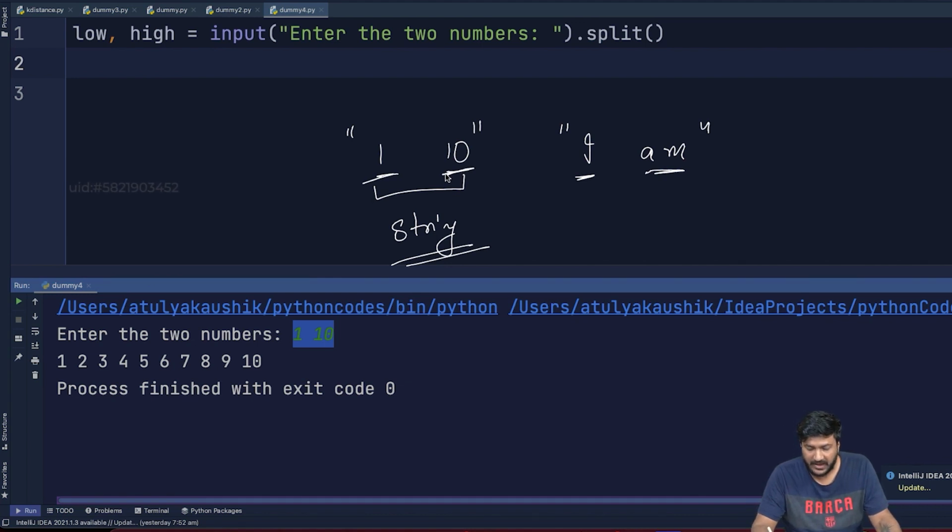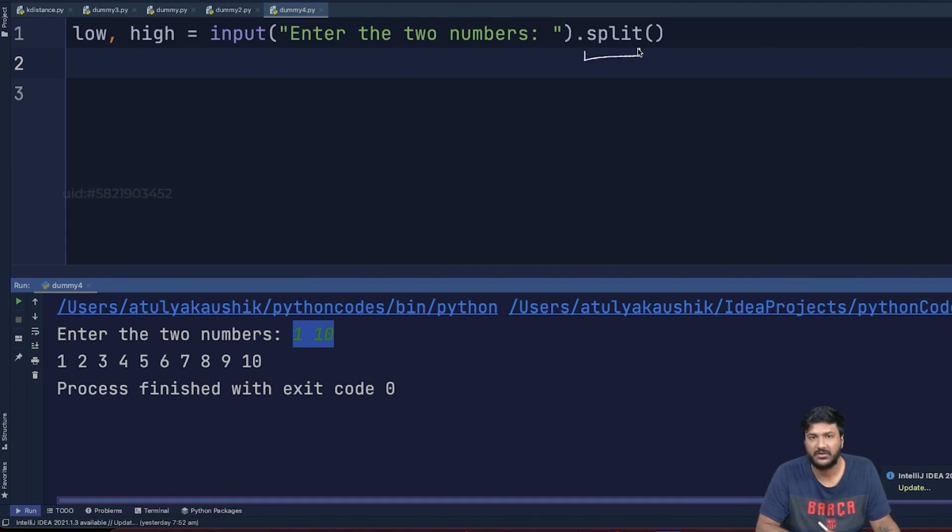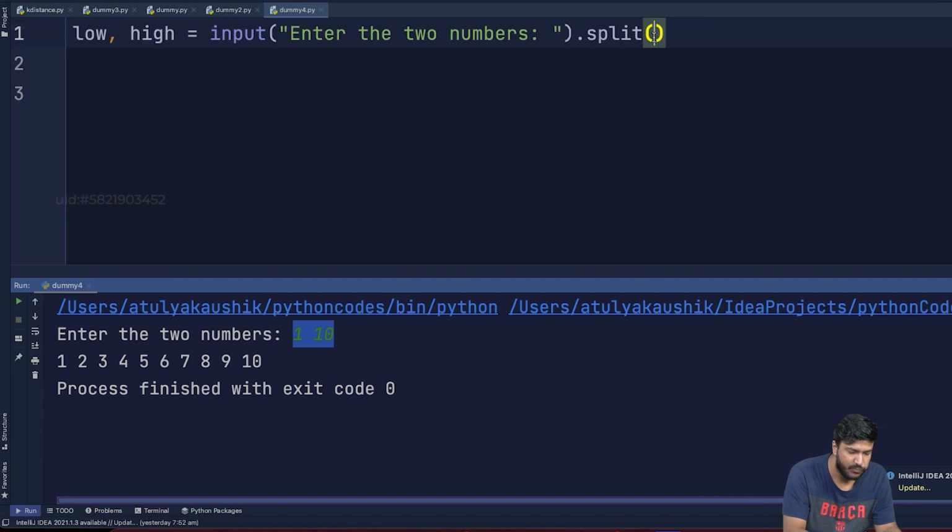But what we are telling, using this split function, which works by default like this. Just give me a second. By default like this. So we are telling it that okay, split whatever you are reading whenever you read an empty space. So even if I don't write it, the default nature of it is this. By default it's going to be splitting whenever it sees a space.